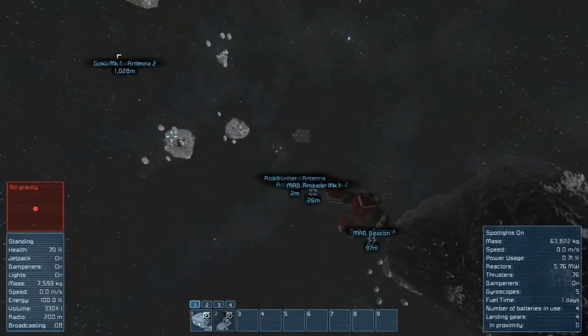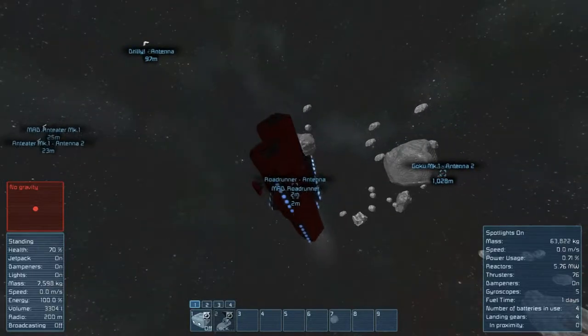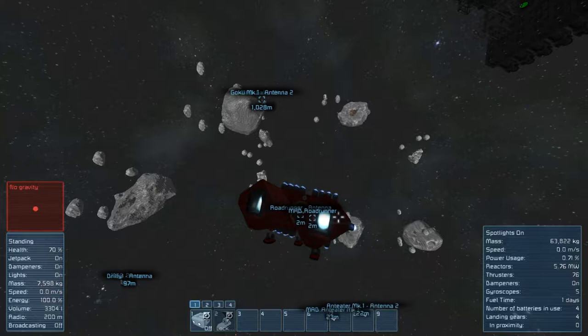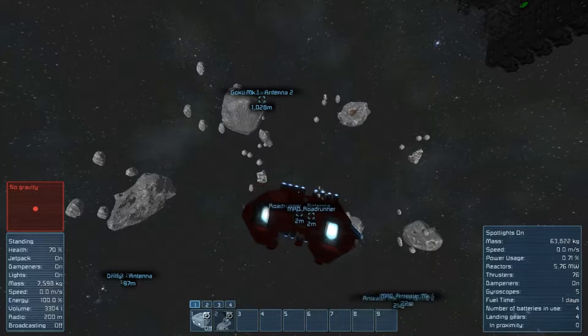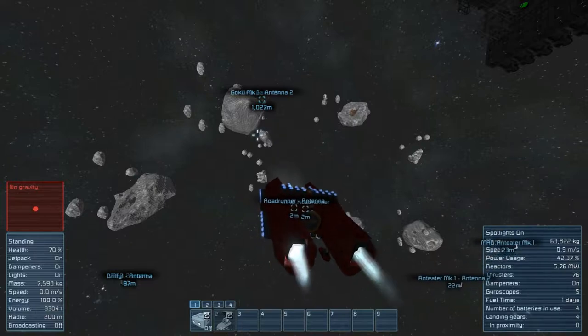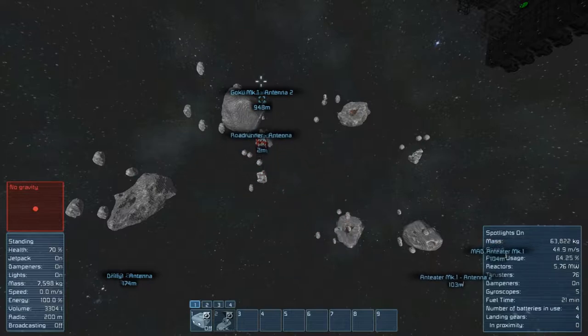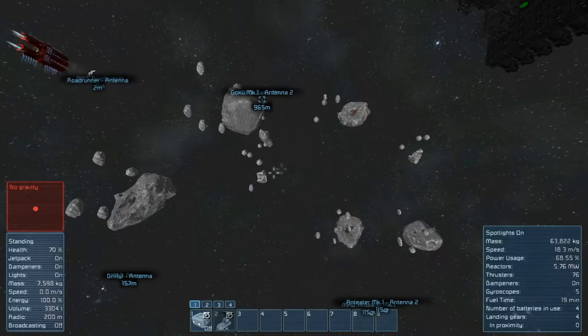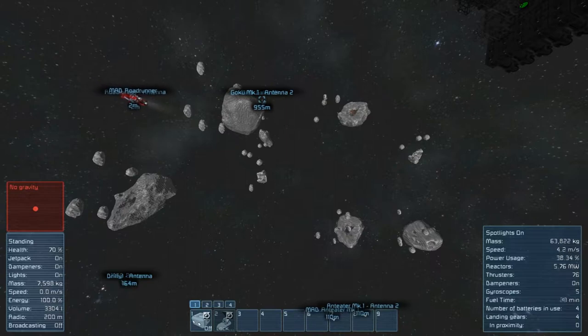Five. Wait, let's get a good view on this. Five. Four. Three. Two. How do you control my character? Oh. Okay. Five. Four. Three. Two. One. Blast off. That is so cool from a distance. Wait, let's try to get towards the camera. Nope.